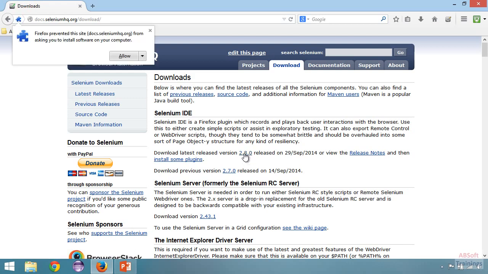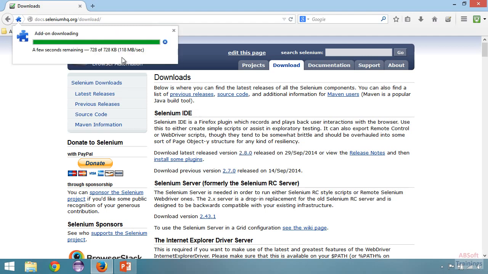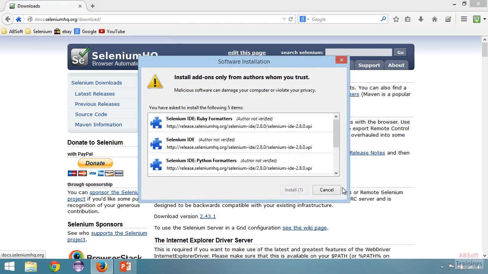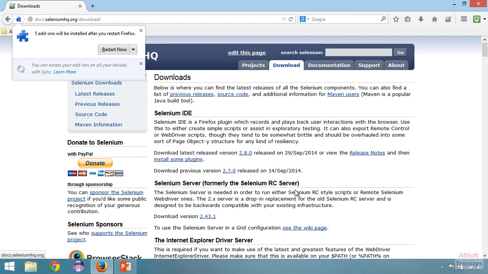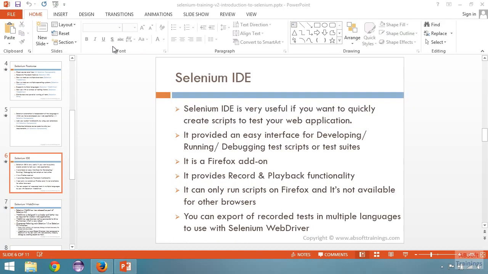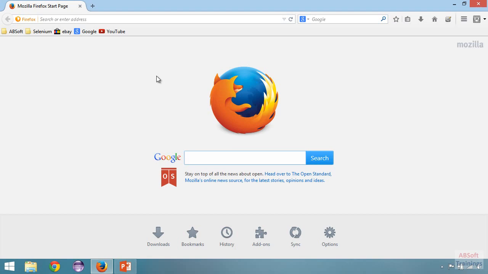Because IDE is a Firefox add-on, it will straight away start the Firefox add-on installation procedure. Click on allow. Install. Once installed, you need to restart Firefox. So let's restart. Okay, it's restarted.